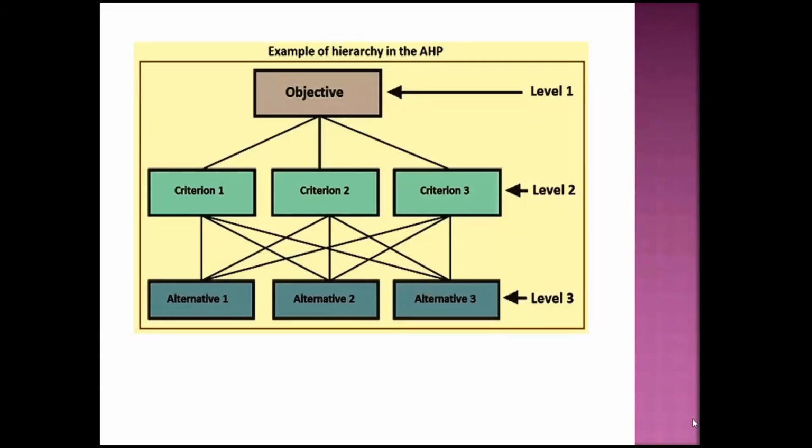So this is the first step we start with whenever we apply AHP methods and the fuzzy AHP technique. It's just written criteria 1, criteria 2, criteria 3, and alternative 1, alternative 2, alternative 3. Basically, on these criteria we put our factors which we are going to analyze, and in alternatives we put different solutions: solution 1, solution 2, solution 3, whatever problem we have, and we analyze and propose the different measures and solutions.